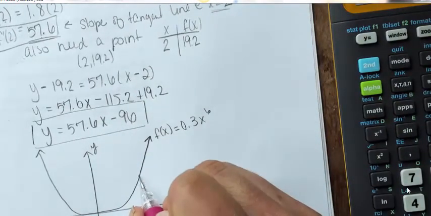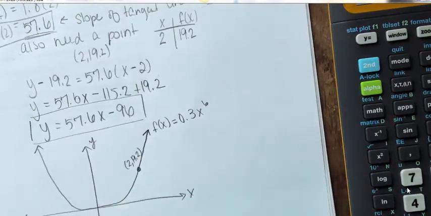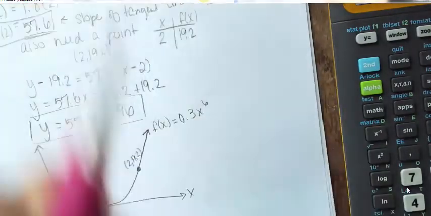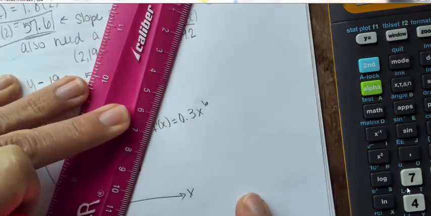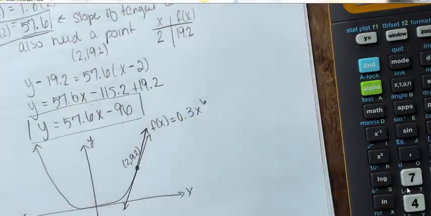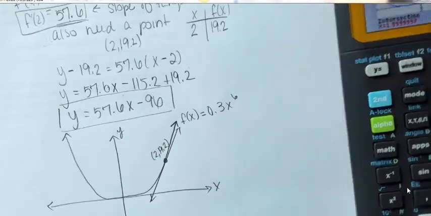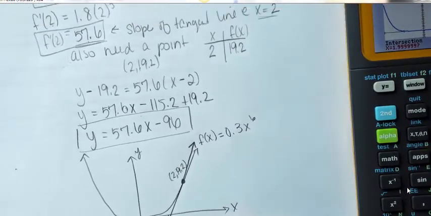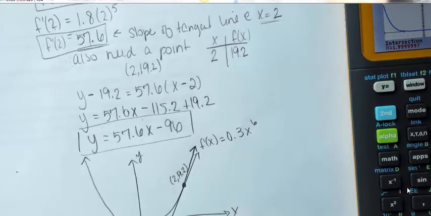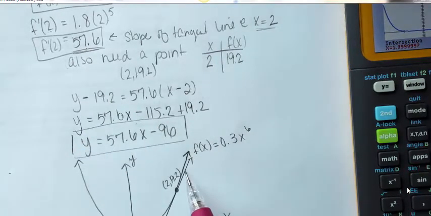So I'm just going to put this point right here. That's the point of tangency. And then you can draw, maybe with a ruler, your tangent line. Okay, and then verifying that the line really is tangent. Yep, I verified it, because basically their point of intersection is the point of tangency that I was looking for, x equals 2. So the slope of this line right here is 57.6. Right? F prime of 2 is 57.6. So the slope of this line, even though it doesn't look like it, is 57.6.